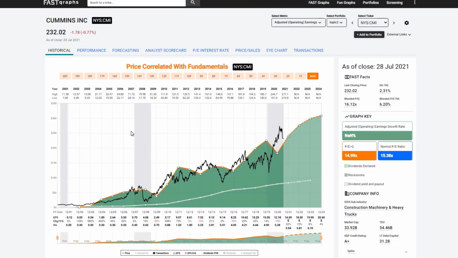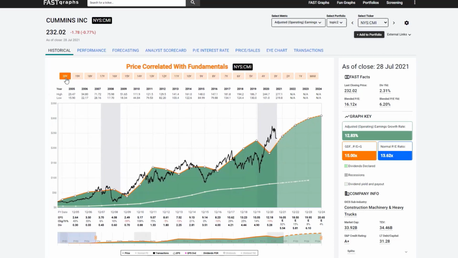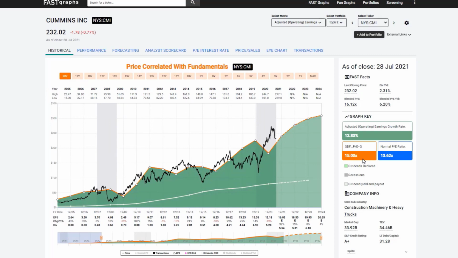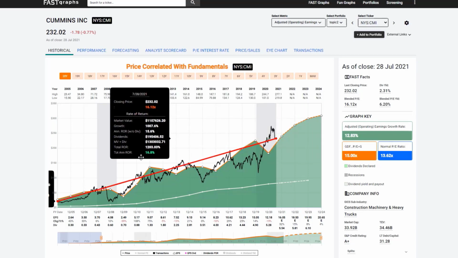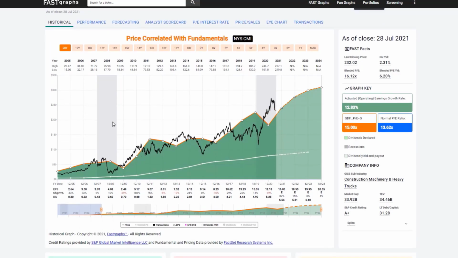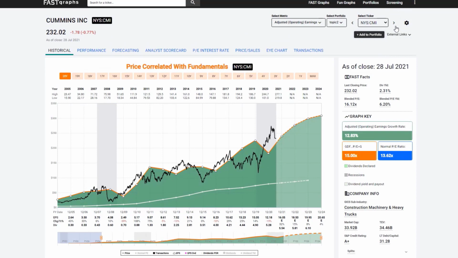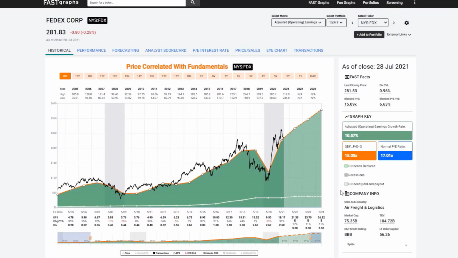Now, going back to another cyclical, Cummins, the diesel manufacturer, you once again see this very strong correlation between market price and a 15 PE ratio. You've got some pretty robust growth here at 12.8%, and performance that's going to correlate very closely. I don't have any dividends on this graph, but you got about a 15% rate of return because you had undervaluation, a little overvaluation, but you also got dividend income. But I'm not talking about dividends at this point. We're strictly talking about the relevance of fair value being articulated by a PE ratio of 15. Most importantly, we're providing real-world evidence that that relationship does have meaning. It does have profoundness. In other words, stock prices do track a company's earnings growth over time, and a 15 PE ratio turns out to be a very, very good proxy.